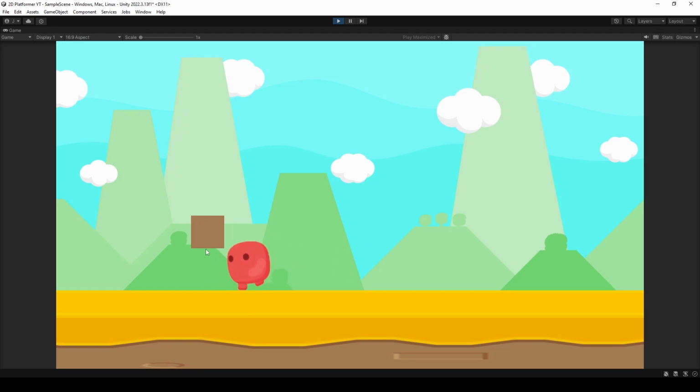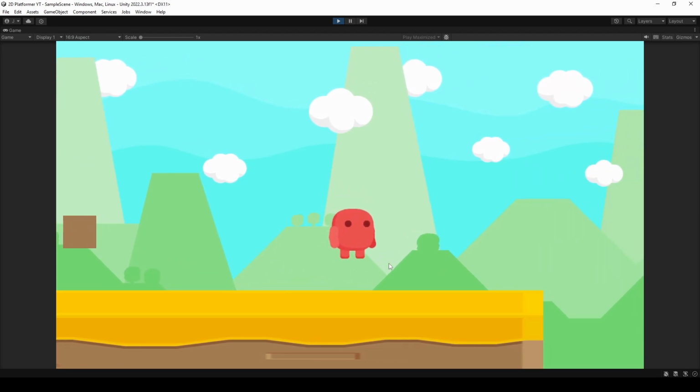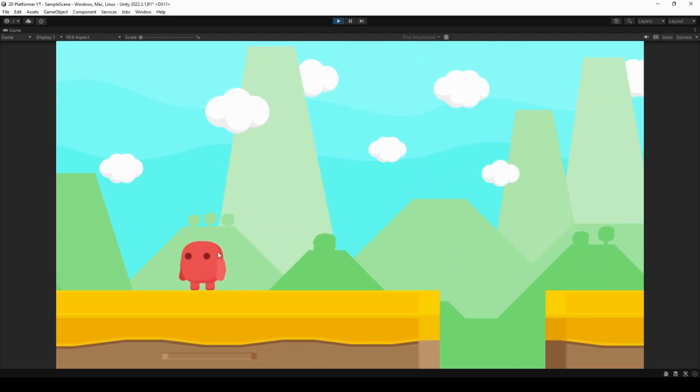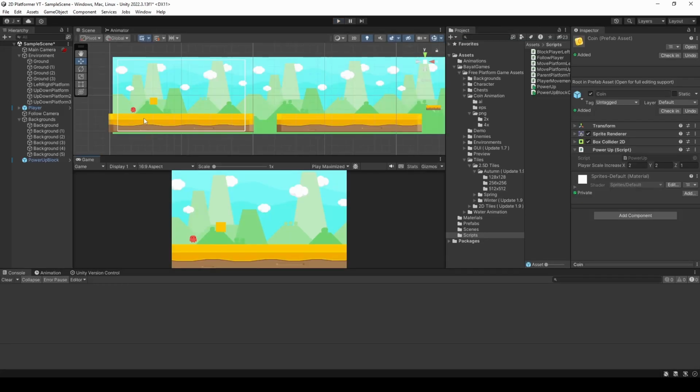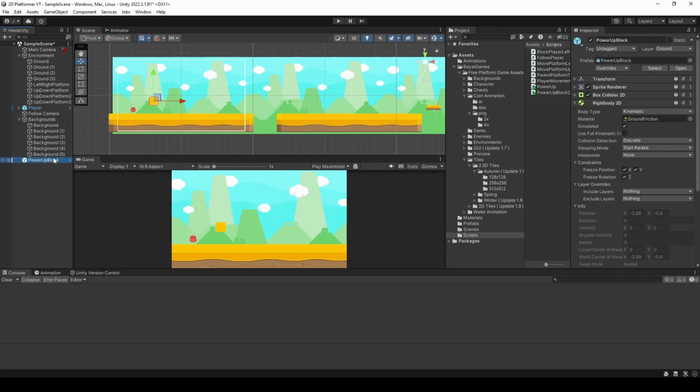So obviously in the game, we'll want to move this up a little bit, but it looks like it's doing what it's supposed to do. So I'm going to come back in here and grab the power up block. Maybe we don't want it right there. Maybe we'll want it after the first jump. So I'll go over here and maybe move it up just a little bit there. Not too much. And then, yeah, I think that'll pretty much do it for this episode.